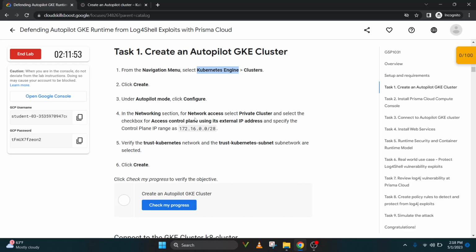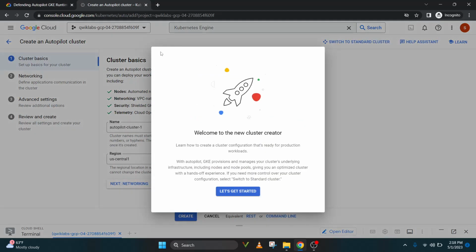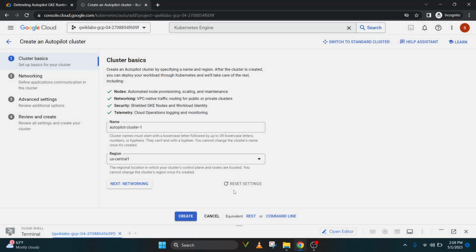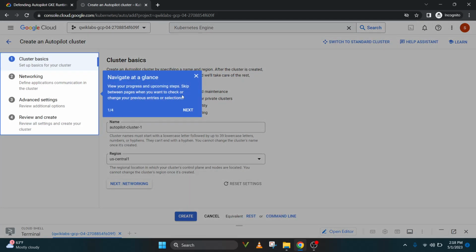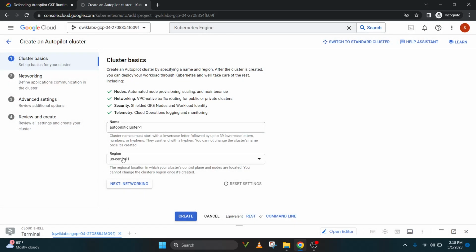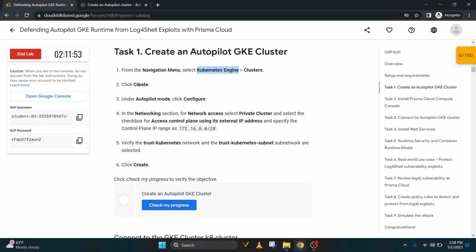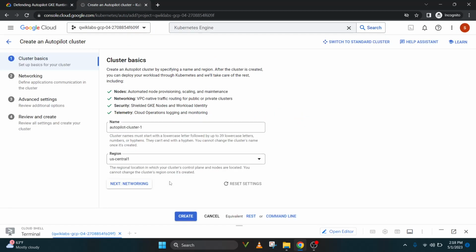In the networking section, for network access, select private cluster. Okay, let's get started. Click on it for this tutorial. Yeah, name, do we have to give any name? Okay, so there is no required name. Okay, under the networking section, region, next to networking.